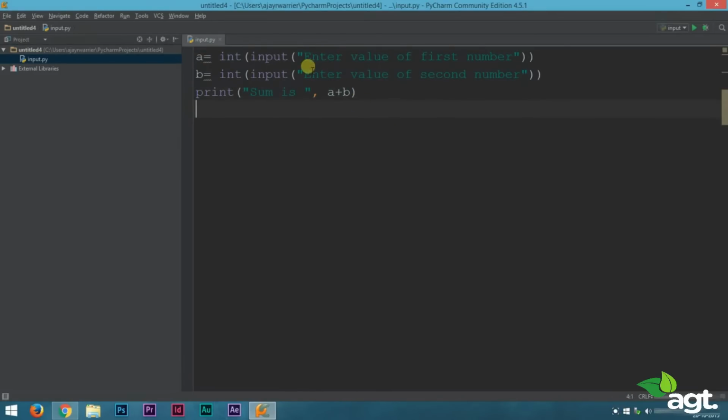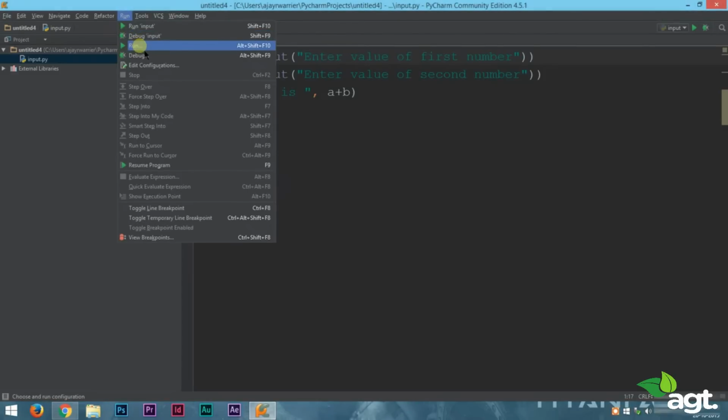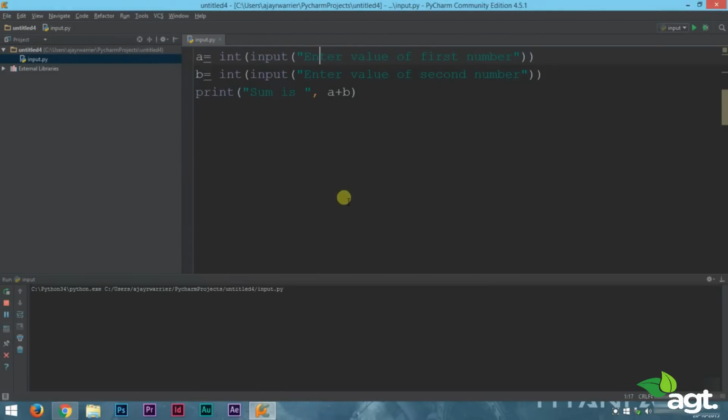If you take a look at the code, what this is supposed to do is that instead of just providing a space to enter your input, Python will now show this string that we have written inside this input bracket, that is, enter the value of first number. Let's run this and you will have a more clear idea.